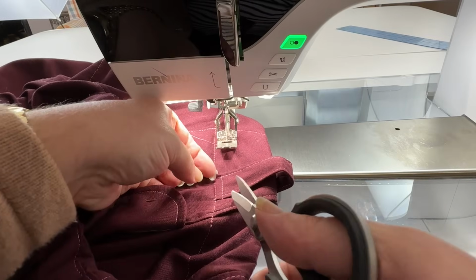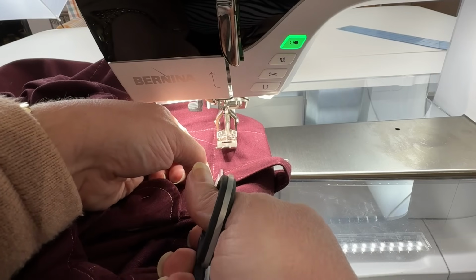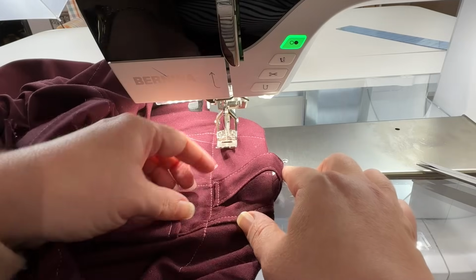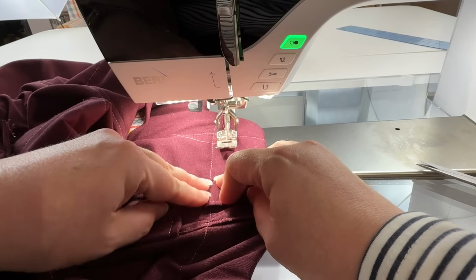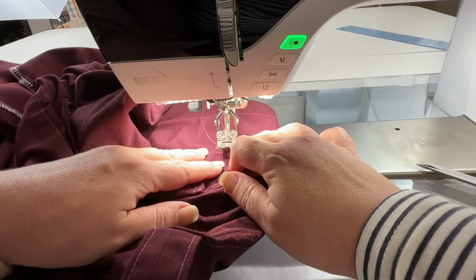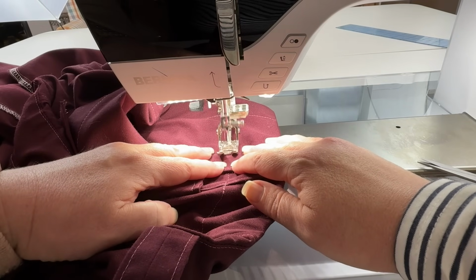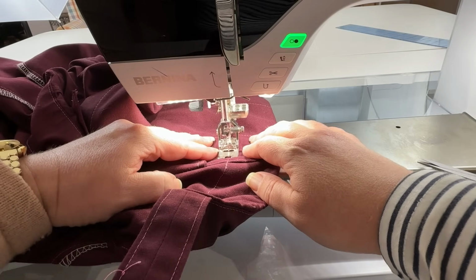But since I'm demonstrating. Okay, now we're going to come back and we're going to trim this very carefully as close to that stitching line as we can. Okay? You may not be able to get super close, but I cut that probably in half. That's probably 1/8 inch. Then we're going to take the belt loop, push it down, and it should come down, I don't know, maybe 1/8 past that stitching line. And now, make sure that's all together. I'm just going to kind of stitch in line with that stitching line. Like so.